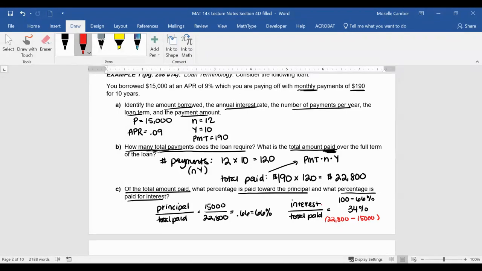So the amount that we paid minus what the principal was is the interest that we paid, and divide that by the total paid is 22,800, and that would again give us 34%. Now please don't get this mixed up with the percent change formula, because that is new minus old divided by the old. This one is divided by that first one. So if it is easier to keep them separate by just doing the 100 minus that, do that, or do these separately. First find the amount of interest and then divide by the total amount paid.